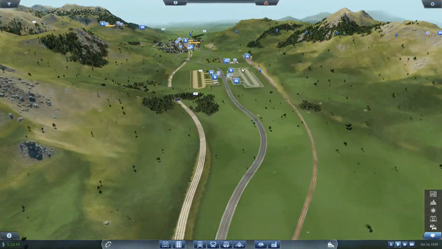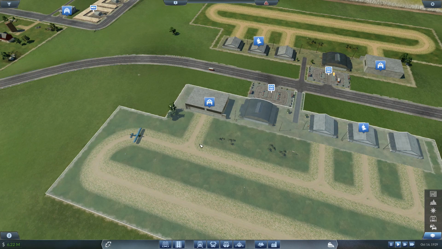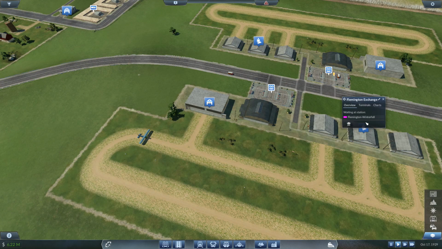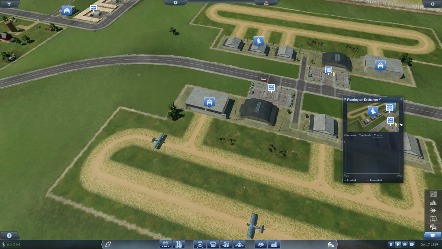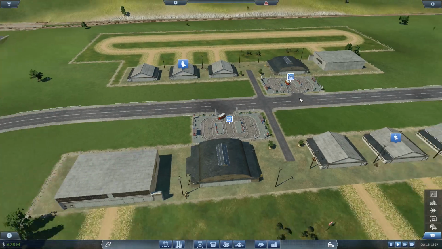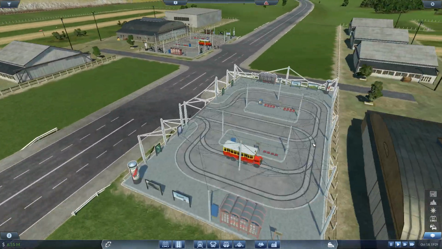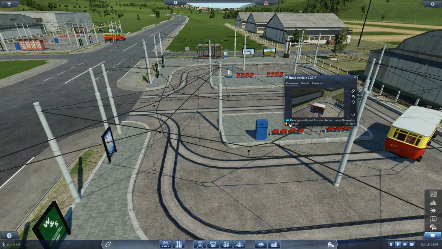Right. Passengers, how we doing? Nothing yet. Nothing. I'm gonna give it a couple of minutes just to see if we pick up some passengers. Do we have one on board?